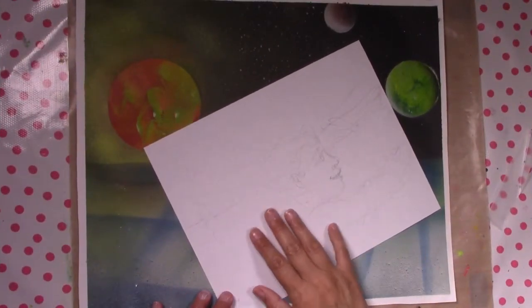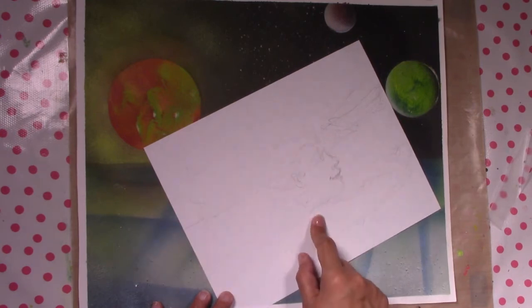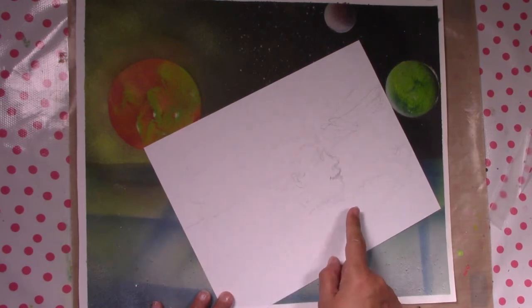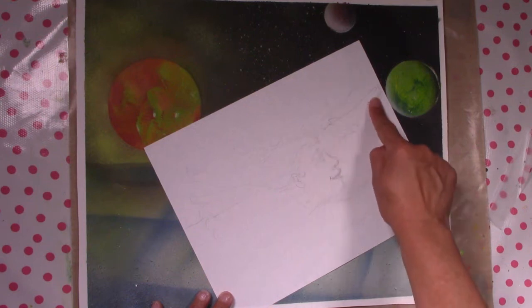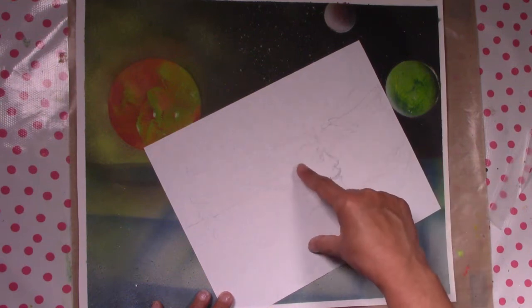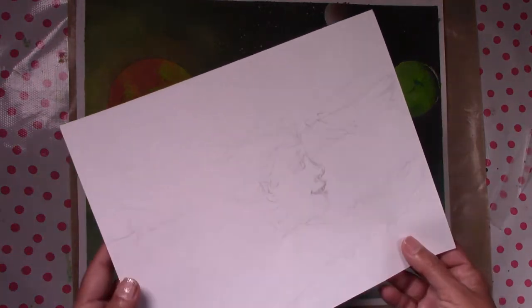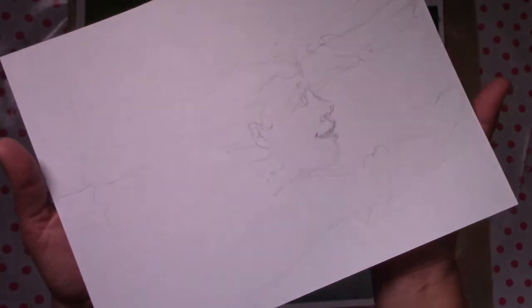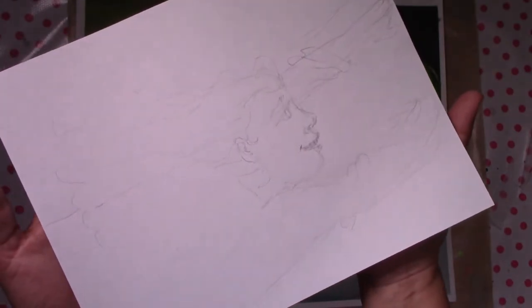This is my little sketch of the things that I have been considering. And I think this is the way I'm going to be going. I will show it to you closer, but right now I just want to point out that these are some little arms and a face. The wings, so I'll show you closer now. Even when it's pencil, I hope it's showing a little bit clearly, so you have an idea where I'm going with this.